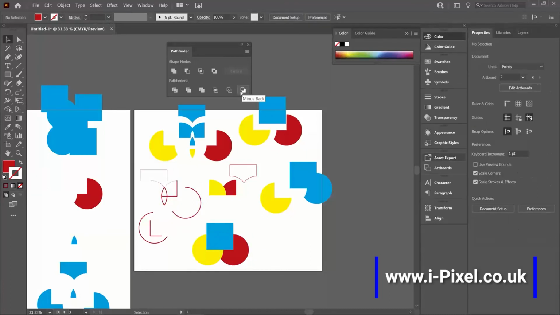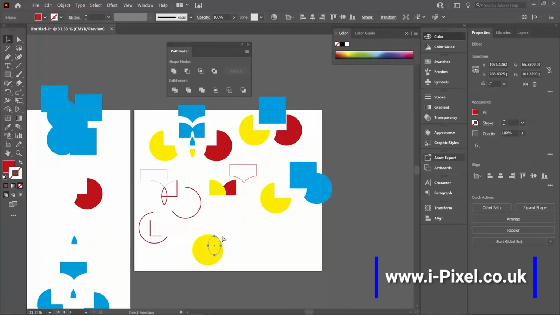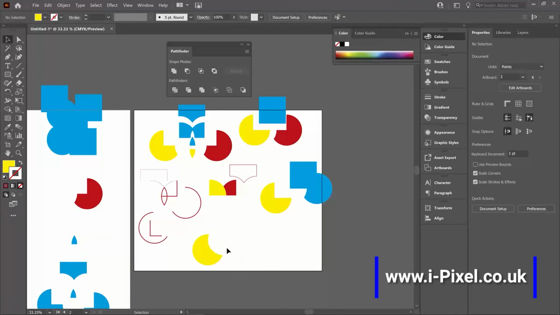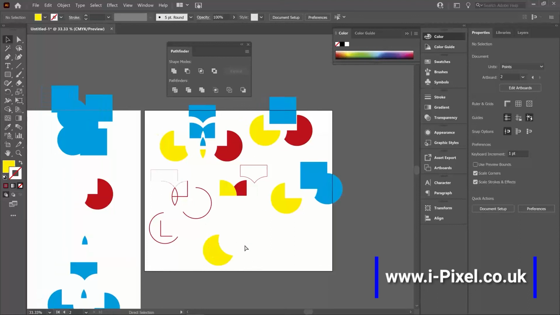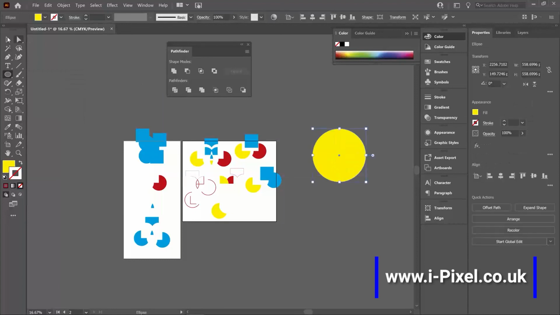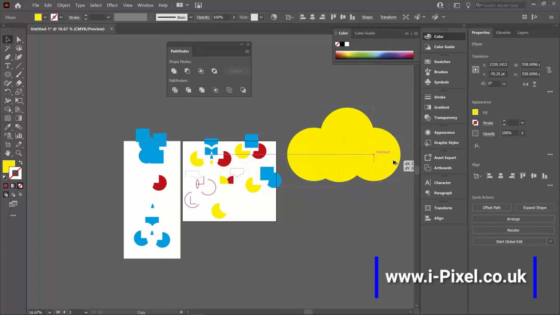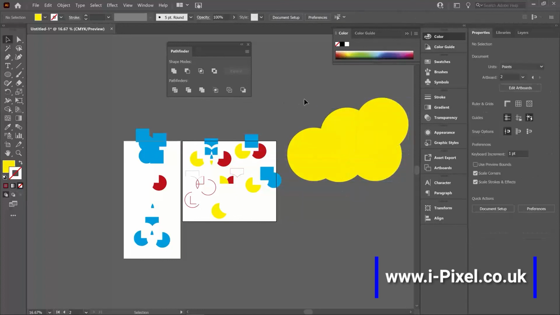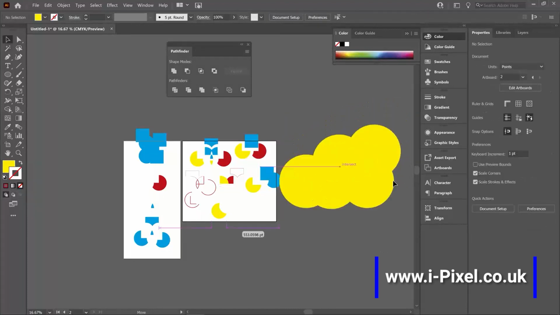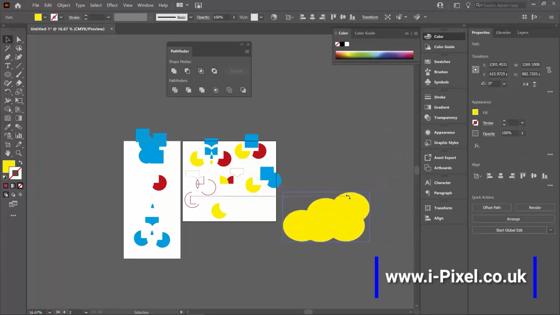And the last option, which is similar to, we had minus front and minus back. So let's do it with just one shape. Minus back. Just deleting the back ellipse. And you can do a lot of things with Pathfinder. I mean, if you just use different shapes, you can create clipping mask, or if I want to create a cloud, but not using all the shapes, just merge them, simple, and you're gonna have one shape.